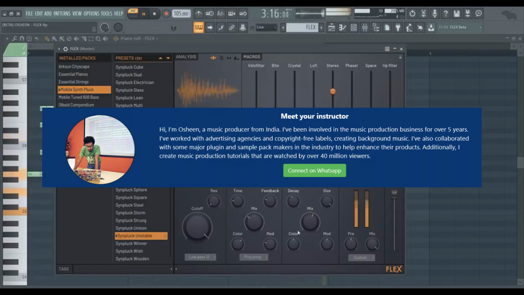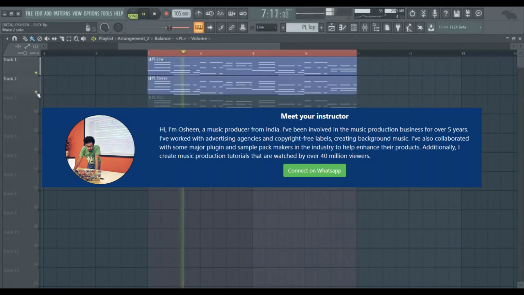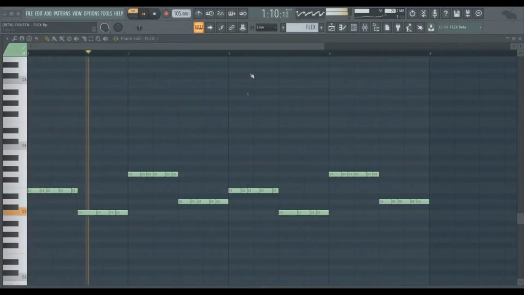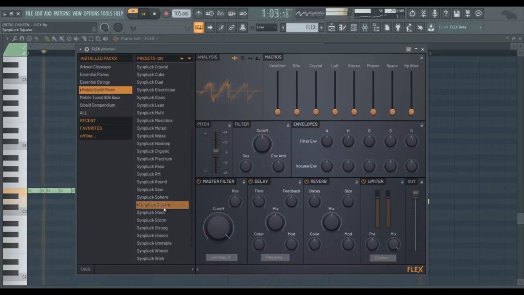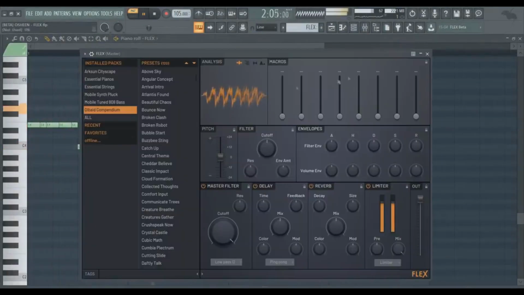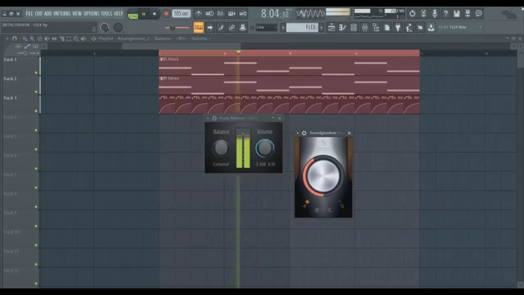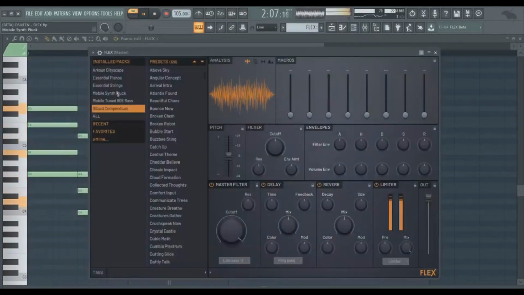I used to be a visiting faculty at a music school where I used to teach them mixing, layering, sound designing, music theory, and a lot of things. This course is the curated version of all that knowledge. The knowledge that I've gained sitting beside some of the famous producers and observing how they do their mixes and how they make music.